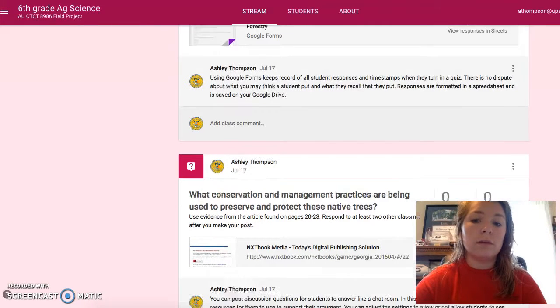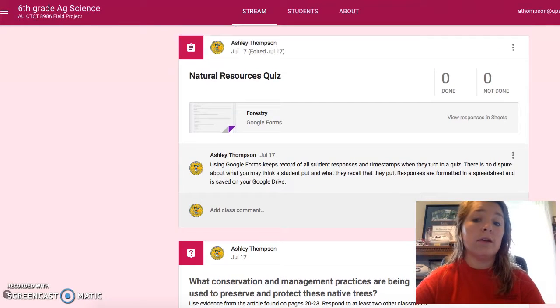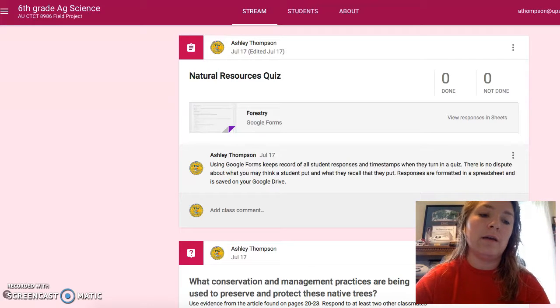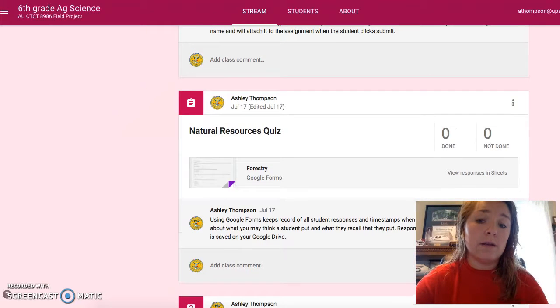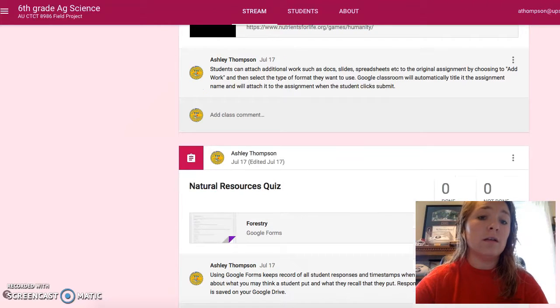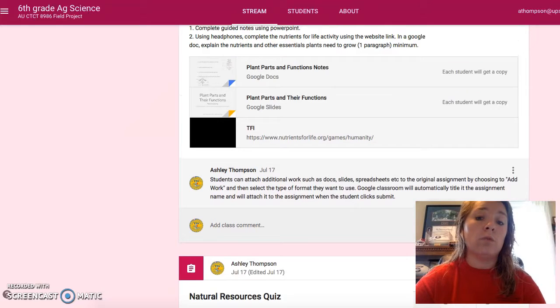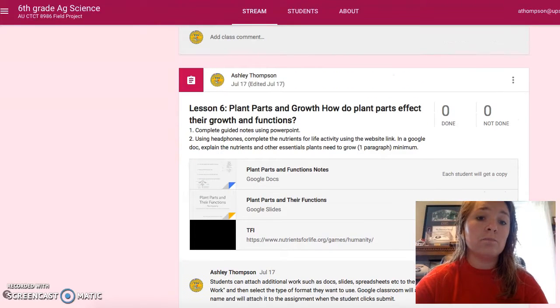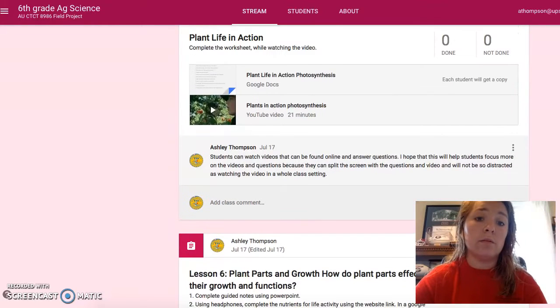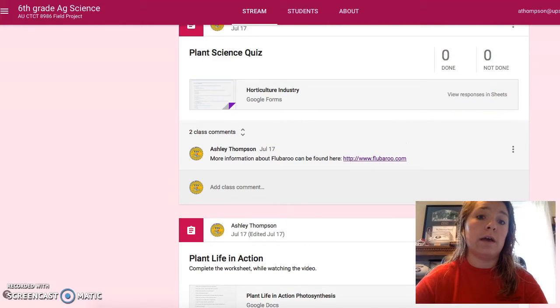When a student submits something, you can grade directly onto Google Classroom. The only bad thing is it does not flip over into your grade book, so you have to actually type in the grades twice. But at least the student gets immediate feedback. You can leave comments. You can reattach things to it if they need to resubmit it. Whatever you need to do for that.